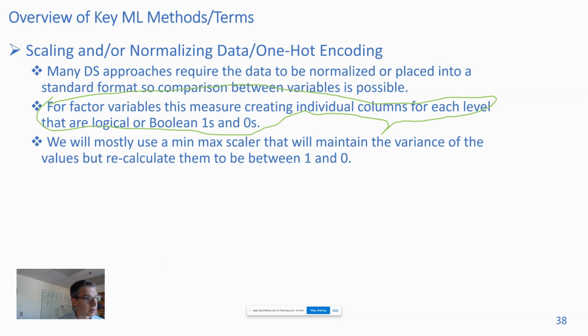The idea here is that you have these different levels of categorical variables. Instead of having them nested in one column, like 1, 2, 3, what we would do is have individual columns for each one. And I'll show you this in class. So we basically split these out into individual columns, and then it's just a 0 or 1 underneath each one, depending on whether that row falls into that particular class.